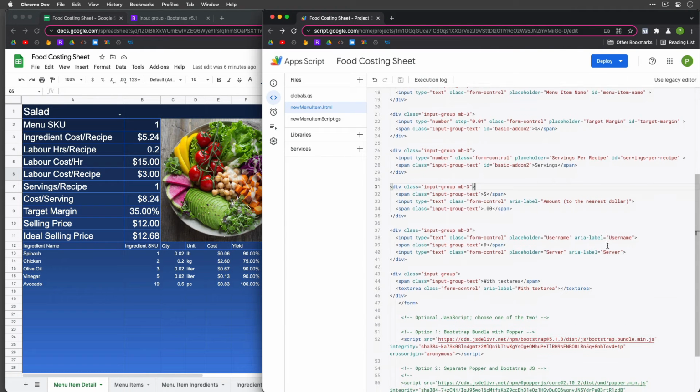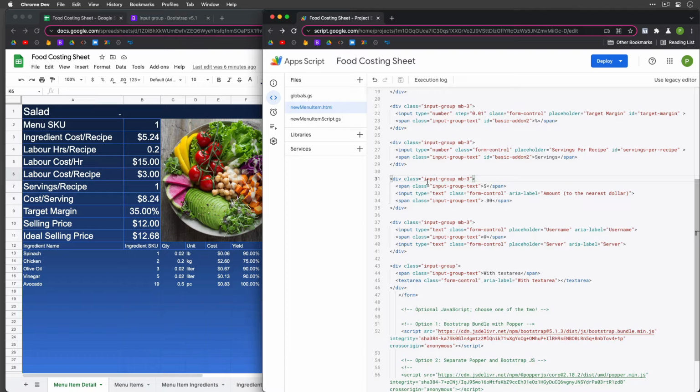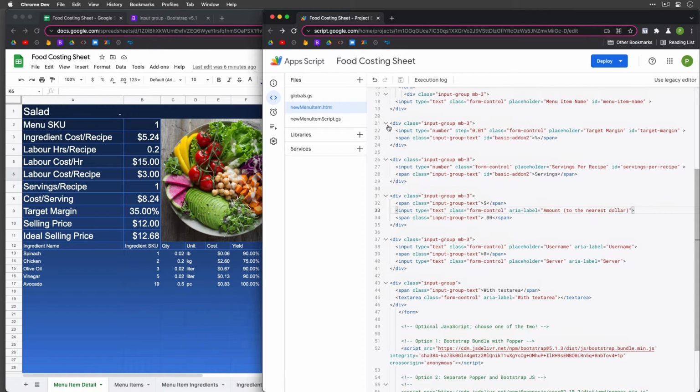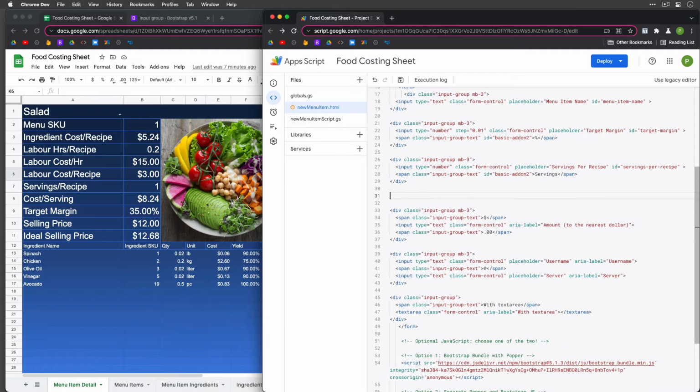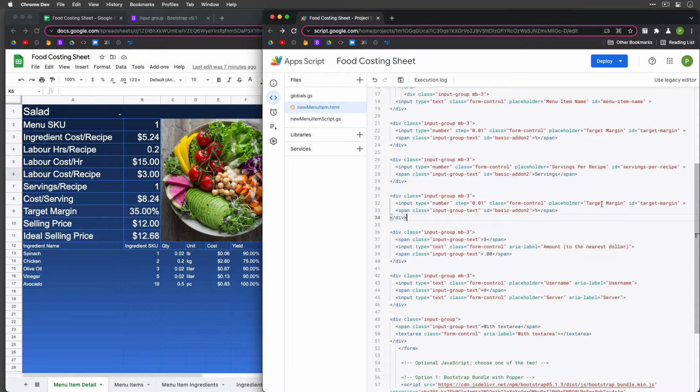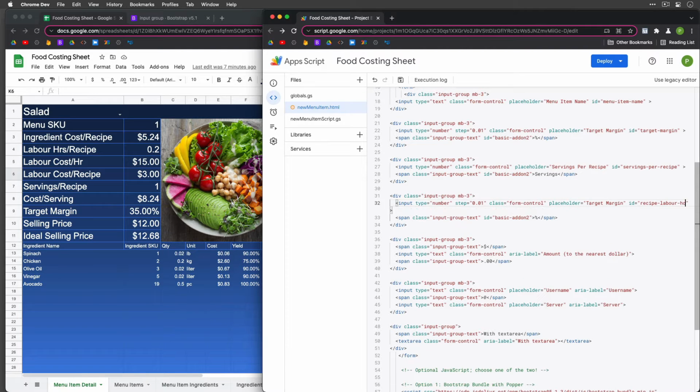So after that, we need the labor hours. I'm going to copy this one again because the labor hours will be incremental by 0.01. And we will call this recipe labor hours.